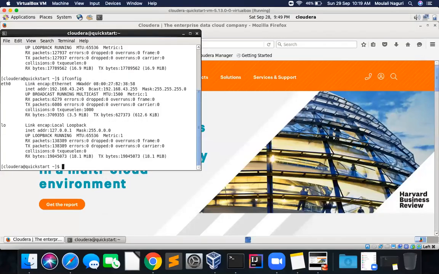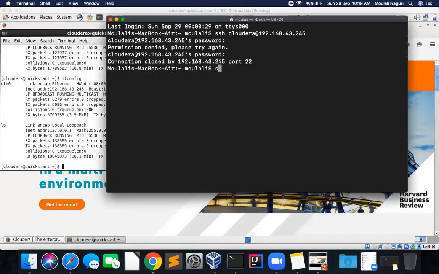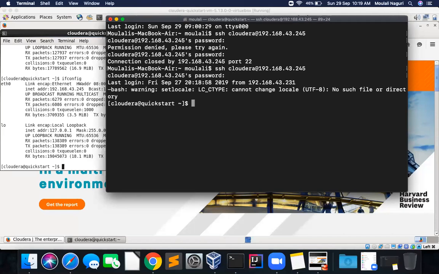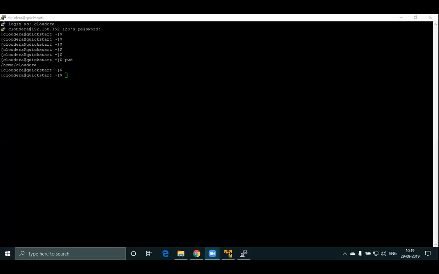We connect through Putty to the servers. No issue, Satish. Okay, Venkatesh, thank you. So everyone do the same. Can you please put in the chat once you got connected to Cloudera?